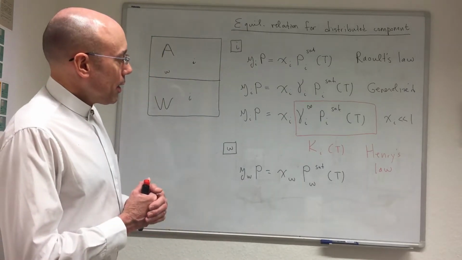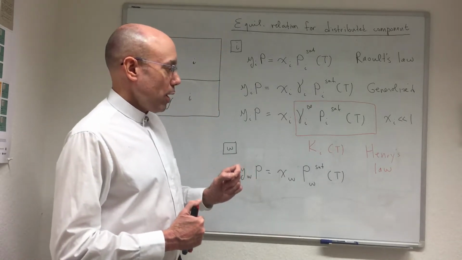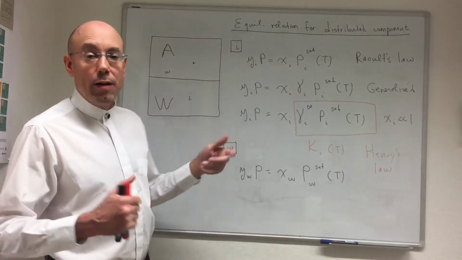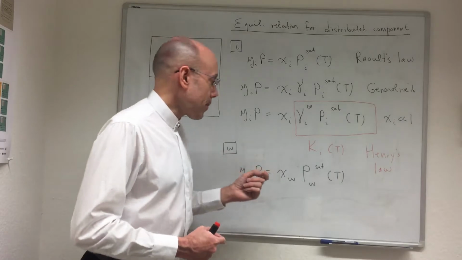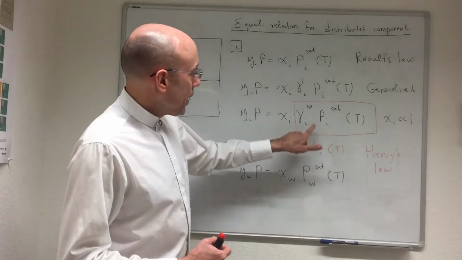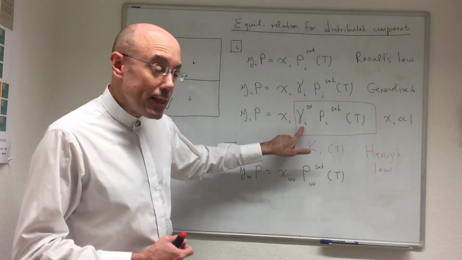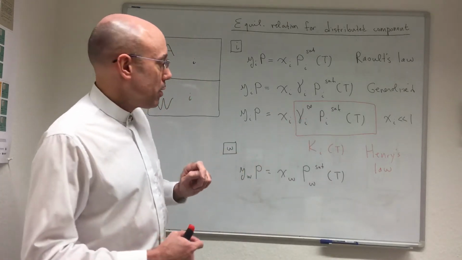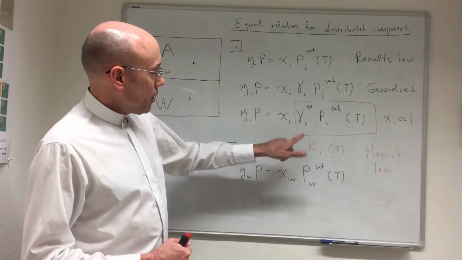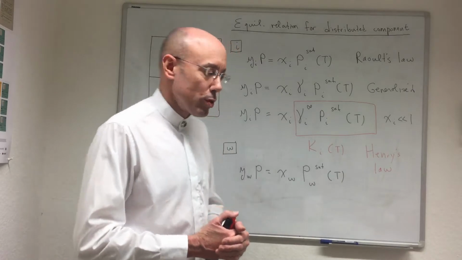So we all have heard of Henry's law, but I just wanted to point out that when you look up a Henry's law constant for distribution of any solute i, for example ammonia, between air and water, what that Henry's law constant actually is, is the infinite dilution activity coefficient, which accounts for non-ideality, times the saturated vapor pressure of i. So that's really the meaning of the Henry's law constant. And I'll just point out, clearly the Henry's law constant has the same units as pressure, so it could be atmospheres or millimeters of mercury or what have you.